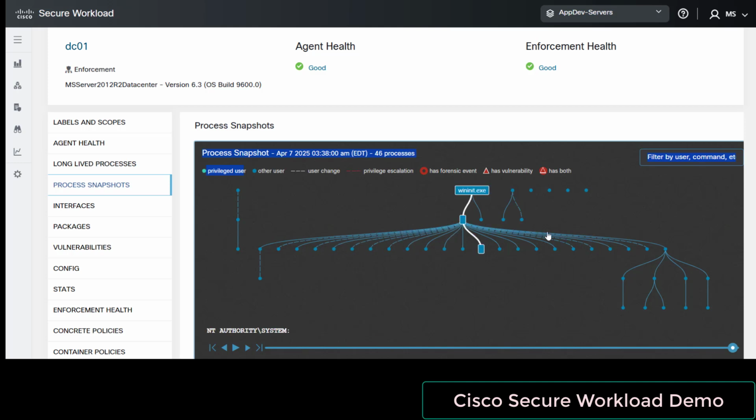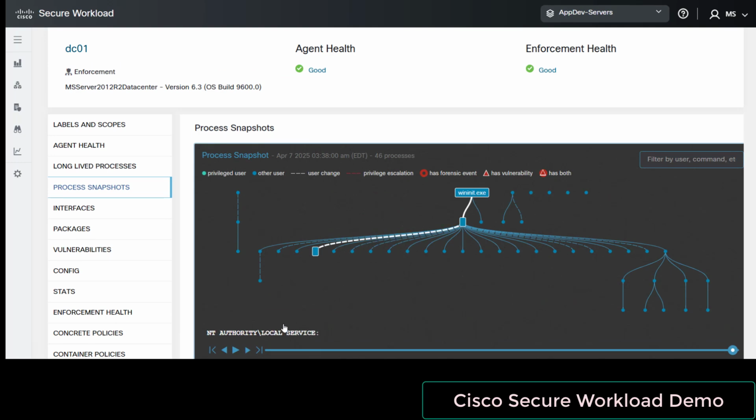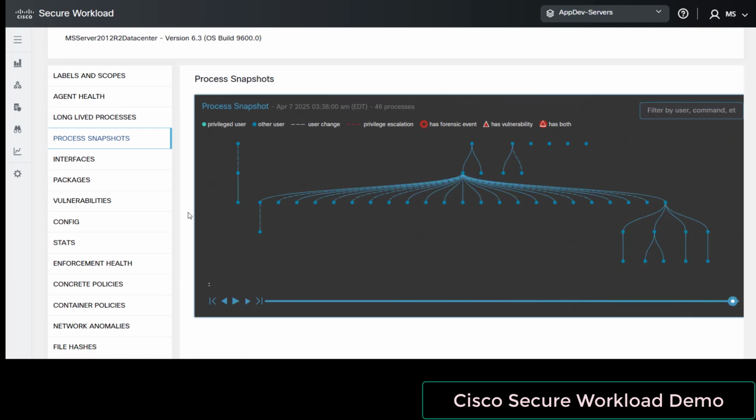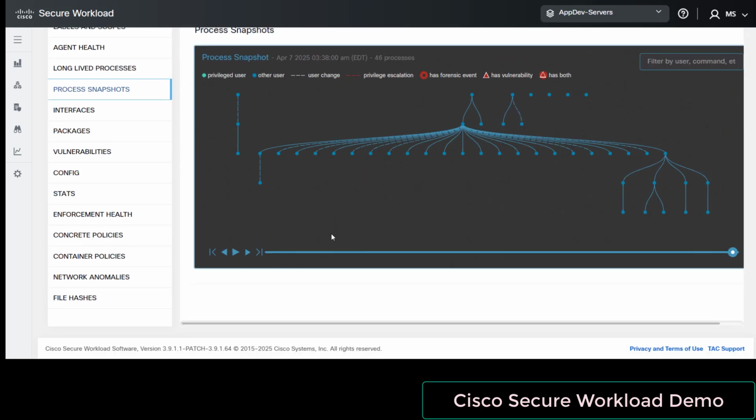So think of it as freezing time and getting a detailed list of everything that was active at that exact moment. It captures crucial details like process names, the unique IDs, the user accounts running them, the specific command line used to launch them, and this information is absolutely essential, mainly for two reasons.